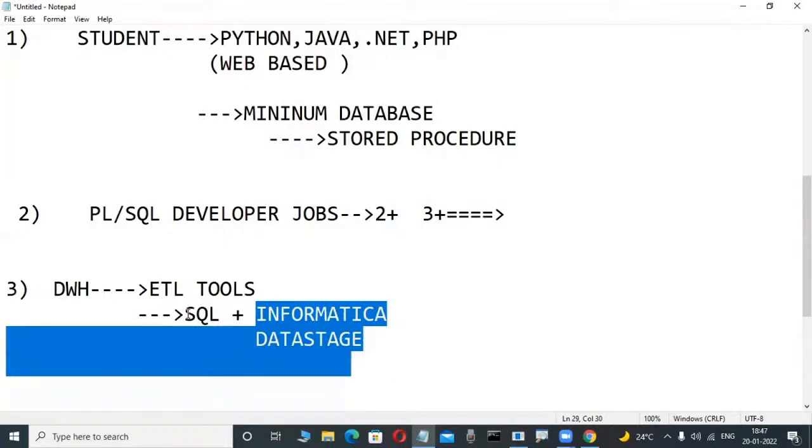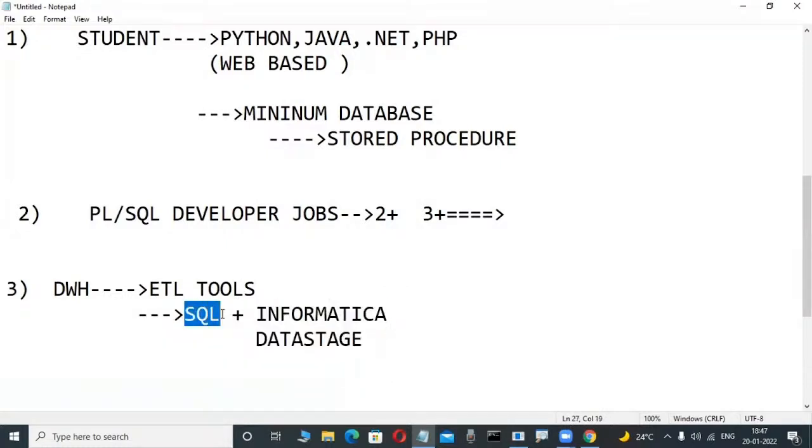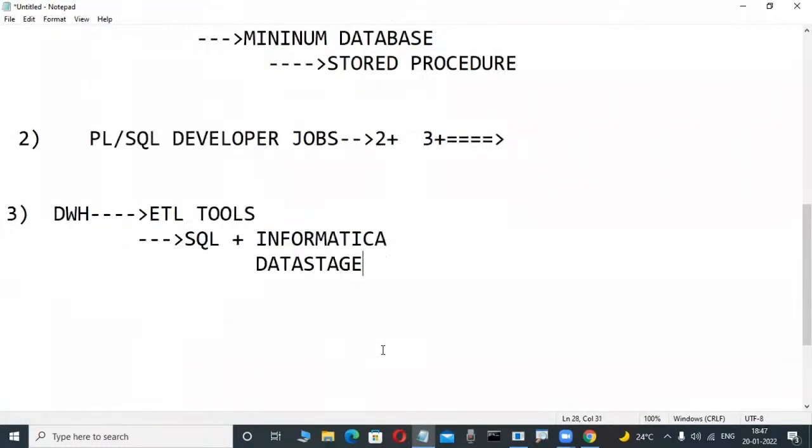They are learning with minimum knowledge required in SQL. That's why they are learning these courses, for job purposes also. Again, yes, business analysts are there. That is a reporting programmer. They are learning reporting tools only, and in an easy way they are getting jobs.